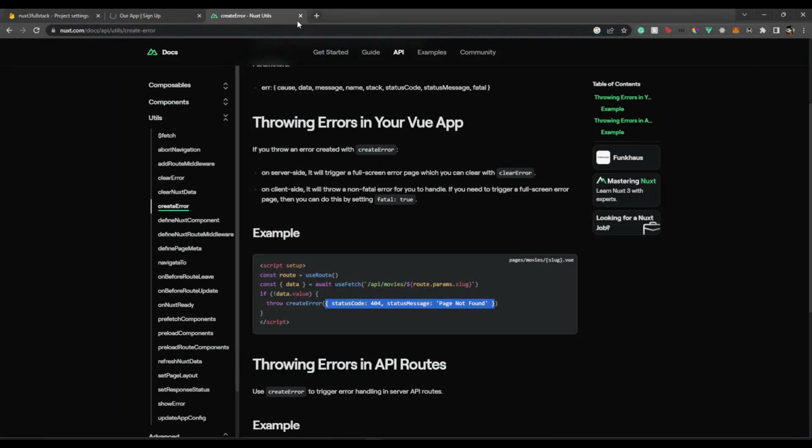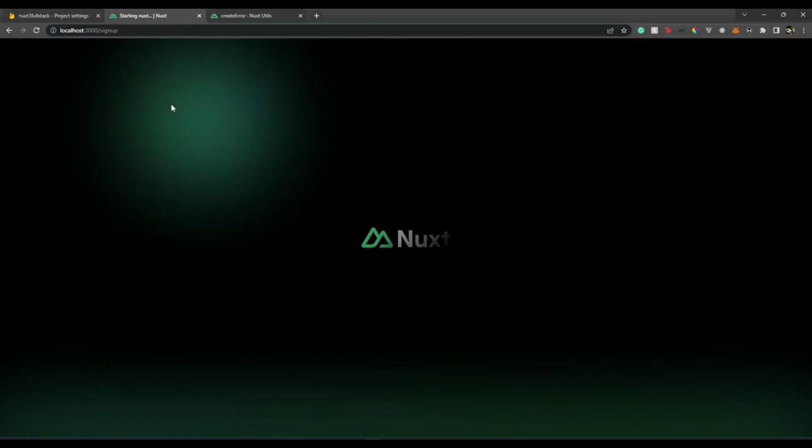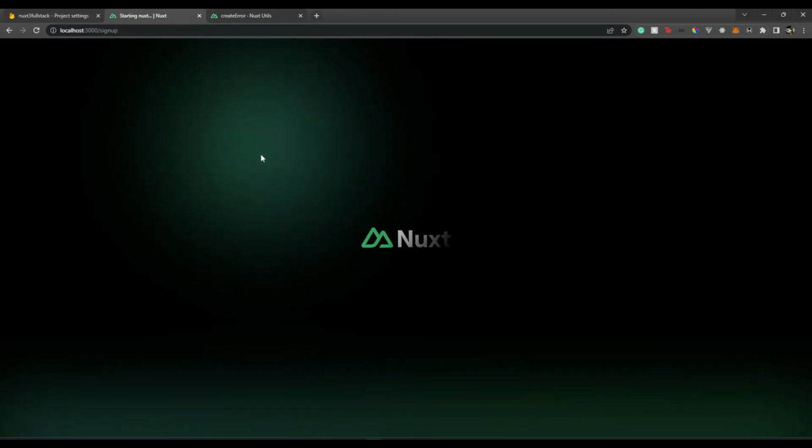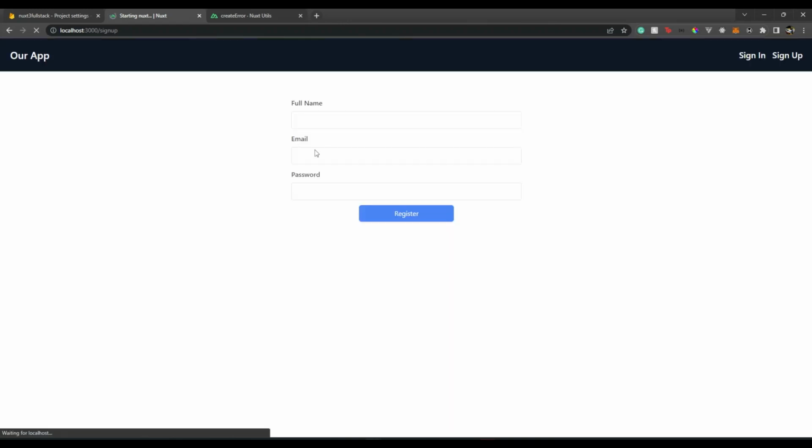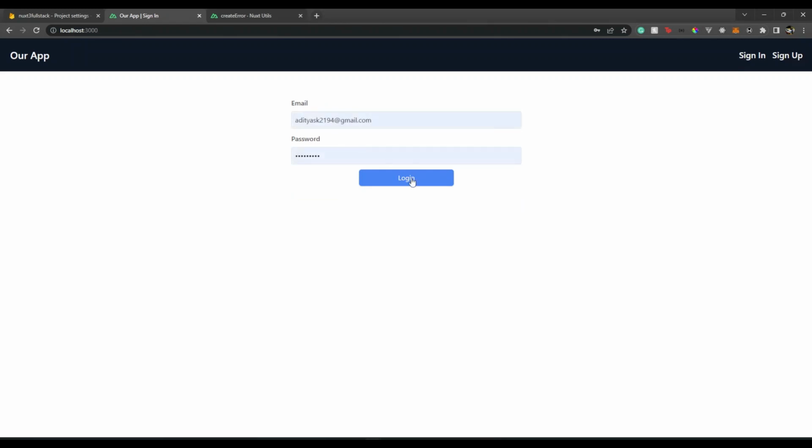So that's our config file, and that should be our app. We already signed in. I don't remember what password I used, but I think it should be something like 1 2 3 4. Okay, let's sign in. Okay, we are on the dashboard. Perfect. Awesome. But it's still there.